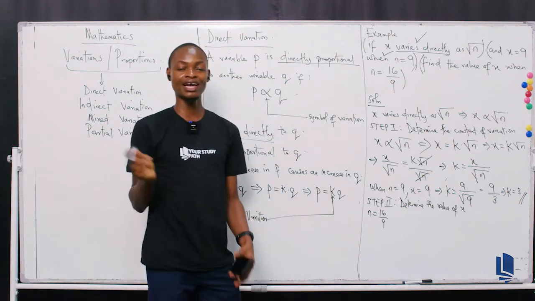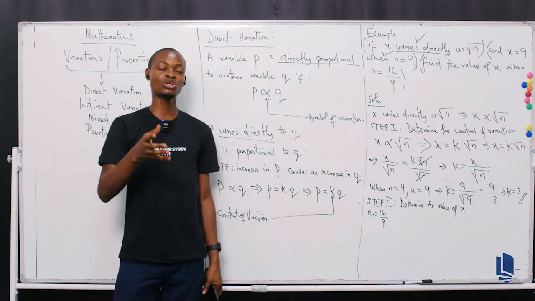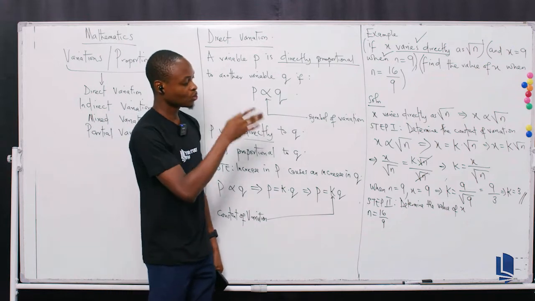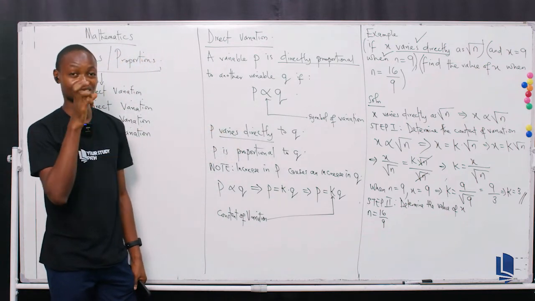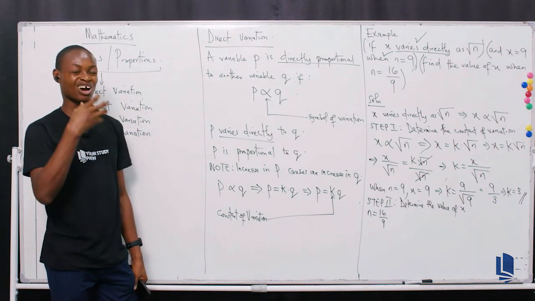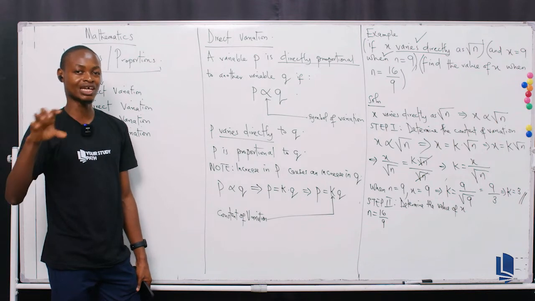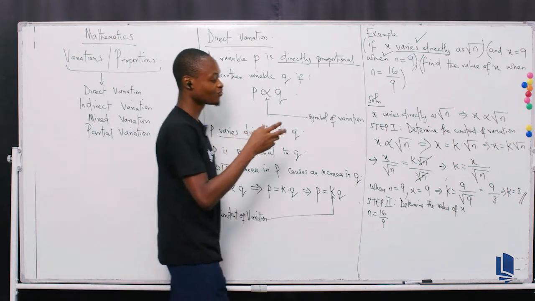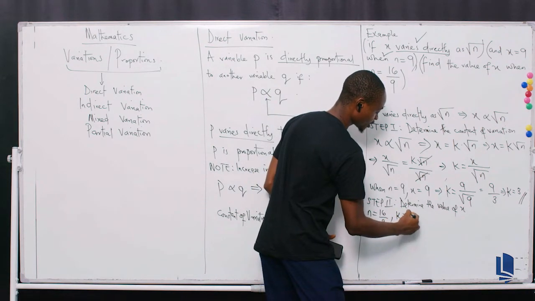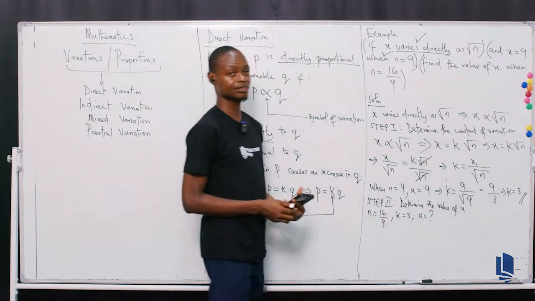Now, regardless of any changes that happen between x and n, the constant of variation will always remain the same within that question, right? So, the moment I determine that the constant of variation is 3, that means for this second step too, I will be using that constant of variation, which is also 3. Remember, that's why the name is constant, right? Which means that the value of k does not change within that variation. So, k is also 3, and then I am looking for x, right?